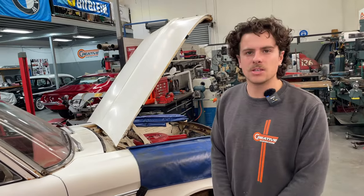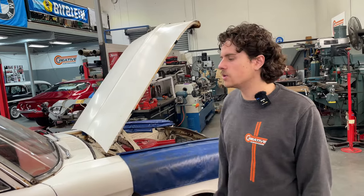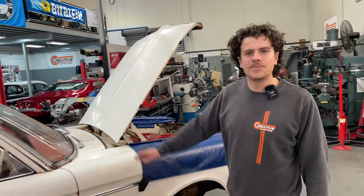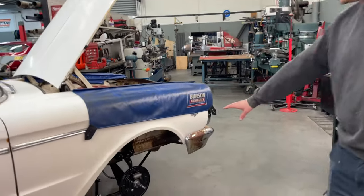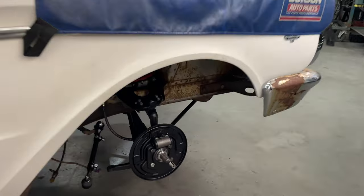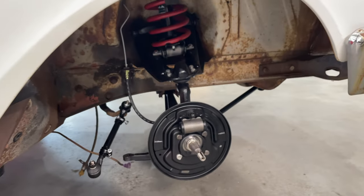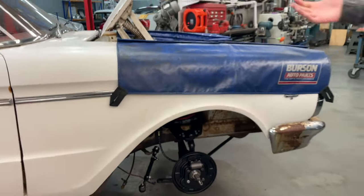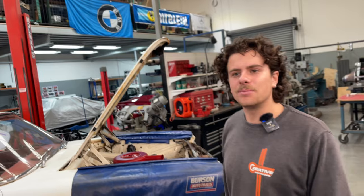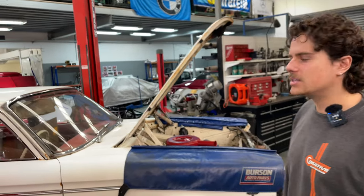But Rare Spares, they're well known in the Holden Ford community, Rare Spares and Resto Country, you just get everything from them. Pretty much everything I needed to do the front end suspension, brake lines, wheel cylinders, ball joints, bushes, that was all from Rare Spares. We just got two big boxes come in and it was everything we needed pretty much. So with these cars, it couldn't be easier. It's unreal.